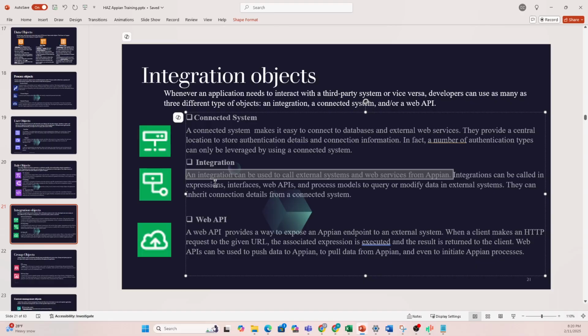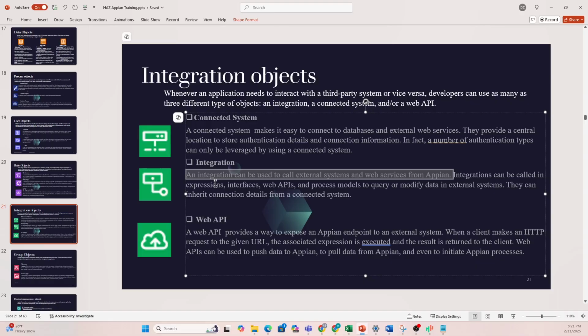So either to pull information, which is nothing but to query information, right? For example, send me the 5 most recent orders on Salesforce. I query Salesforce, execute that integration, get that data, and then store it by pulling it into Appian. Or I want to update the last 5 orders in Salesforce based on this data. So we can update that using this integration object.